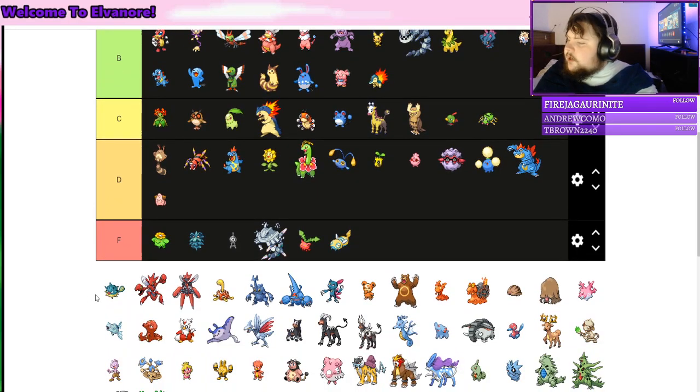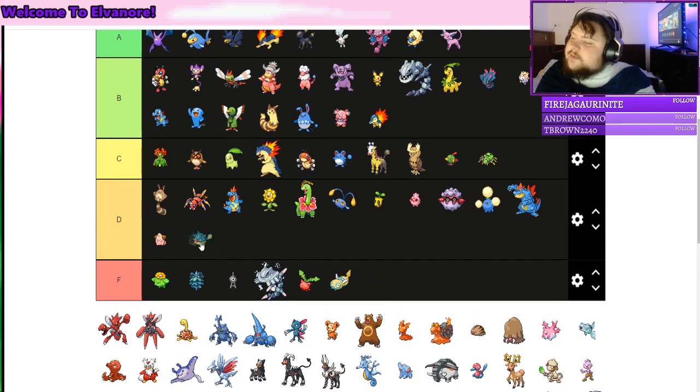Qwilfish. It uses spikes. It's the first proper spike damage dealer. I don't hate it. It's just not interesting to me. It's not my kind of Pokemon. I'd probably put it just in front of Fortress.